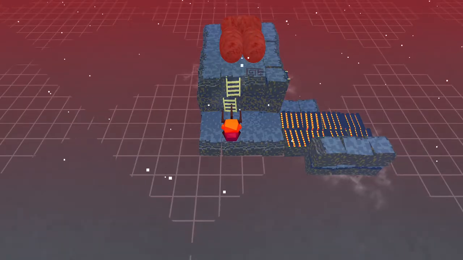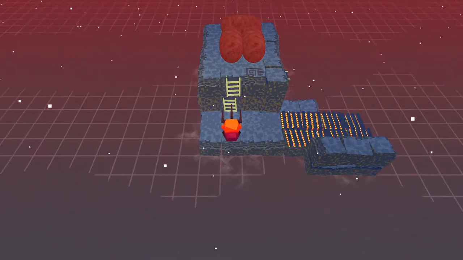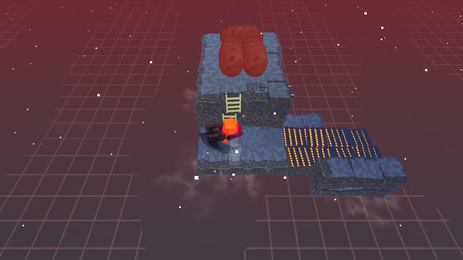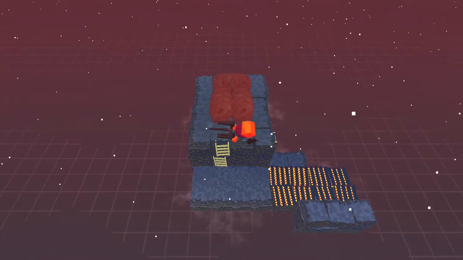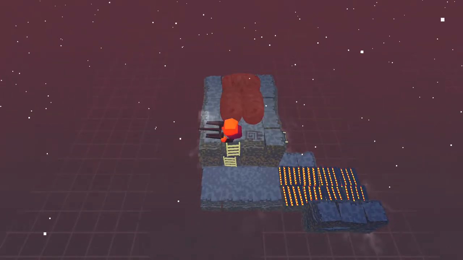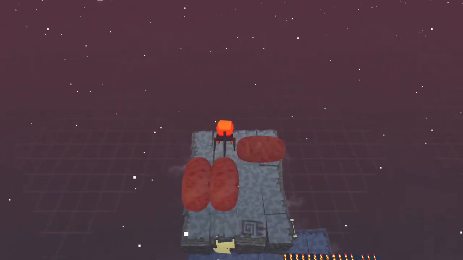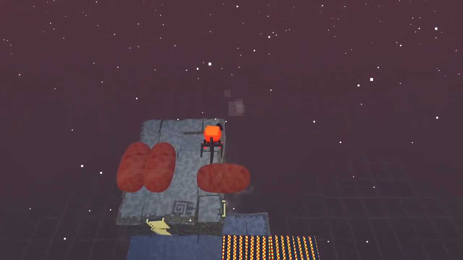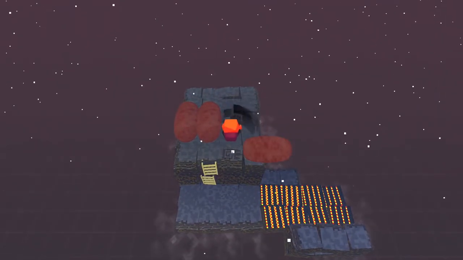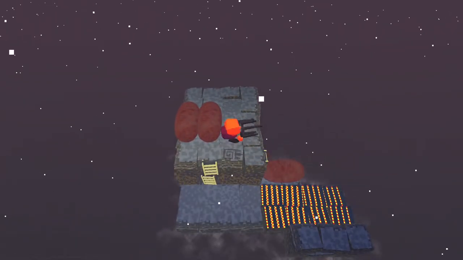Oh, I forgot something, or I didn't realize something. There is a way to put a horizontal one on top of a vertical one and get it to fall off. So, why don't I actually just do that right now? If I can figure out how to do this without breaking anything. Oh, not that way. That way. And you go right here. One more. Fall down.